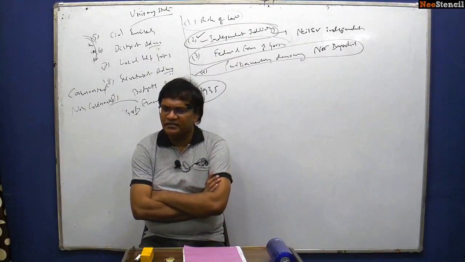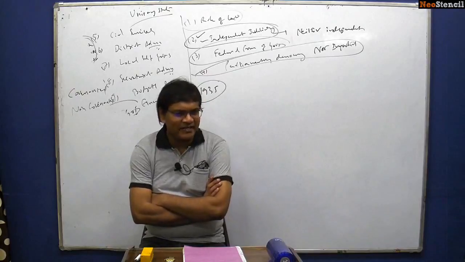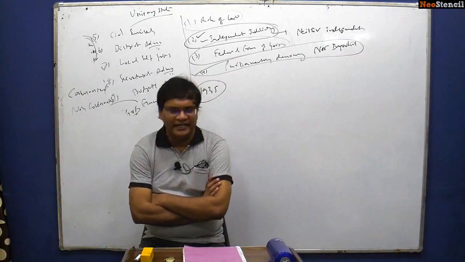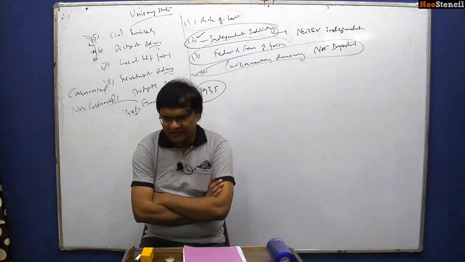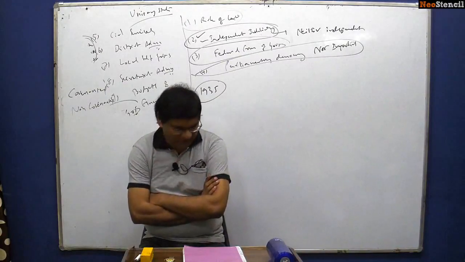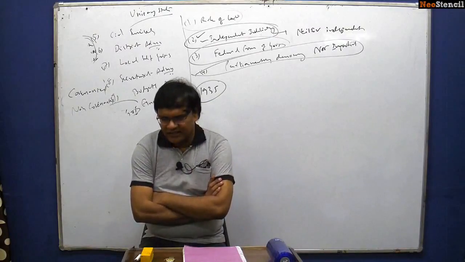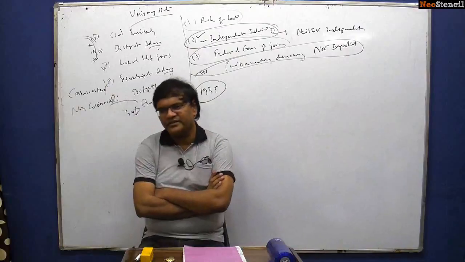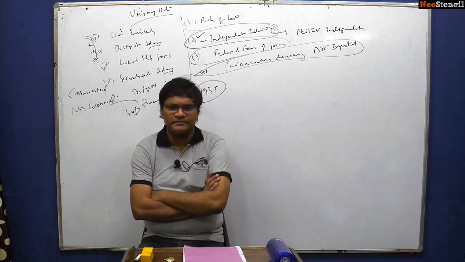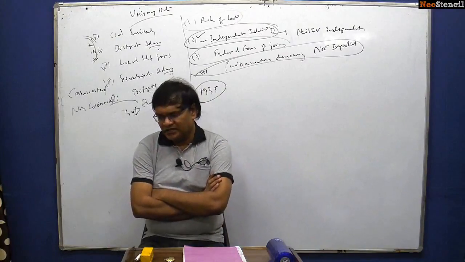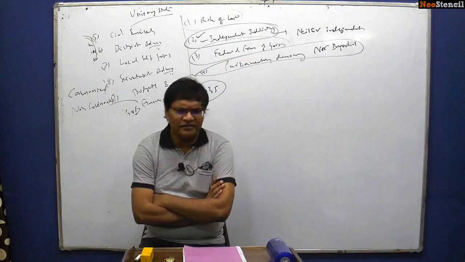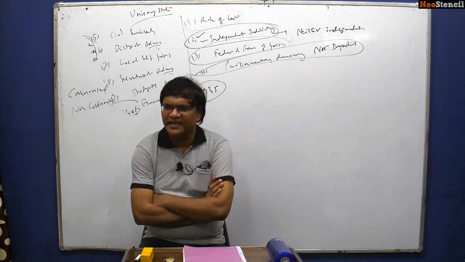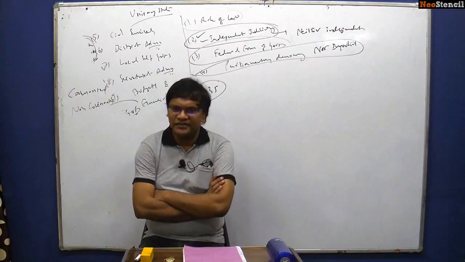Then what happened: again, the Congress Party agitated, saying that we should also exploit the country. And Britishers accepted it, and the examinations were conducted simultaneously in India also. FPSC, Federal Public Service Commission, came into existence to conduct examinations in India also. After independence, FPSC was renamed as UPSC. After independence, we made so many changes to the examination process, which we shall be studying later. So this is what they had introduced.